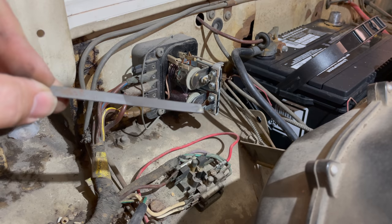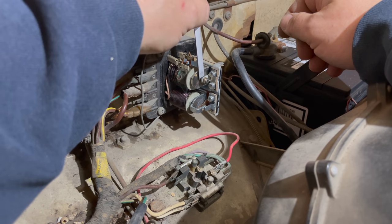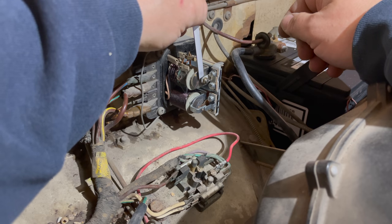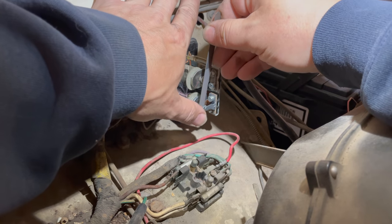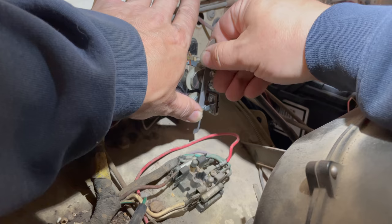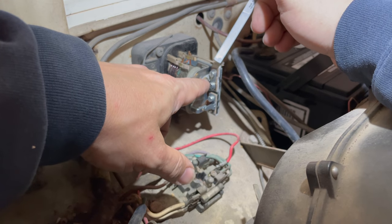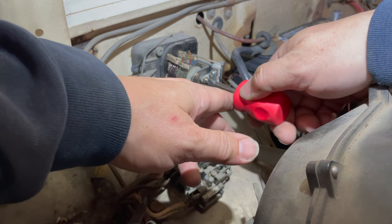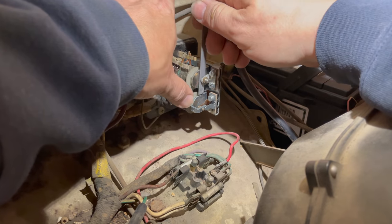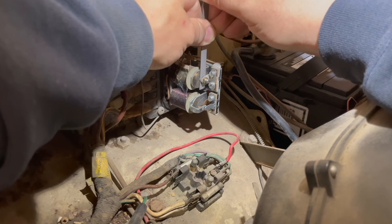This is my contacts file — the same one that I use for ignition points. There's one set of points right here that you can easily get your points file into, and then another set of points right here which I'll have to back off this adjustment screw to get enough room to get my points file in there and get both sides cleaned up. I'm going to insert my file right here and just put a little bit of pressure on that so that it cleans up both sides of the points. Trying to keep it straight so that I don't file it to an angle.